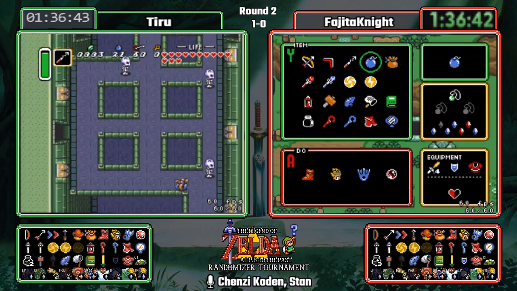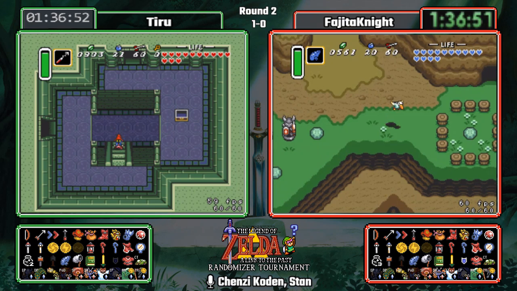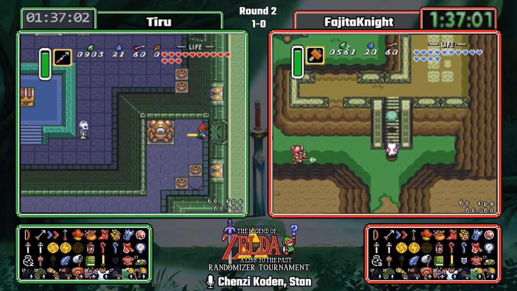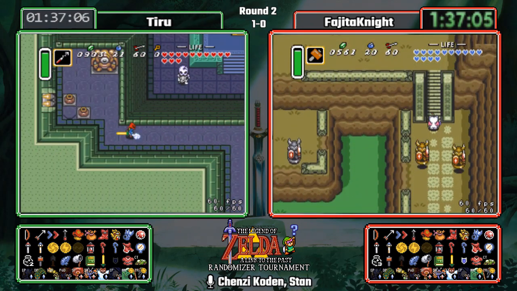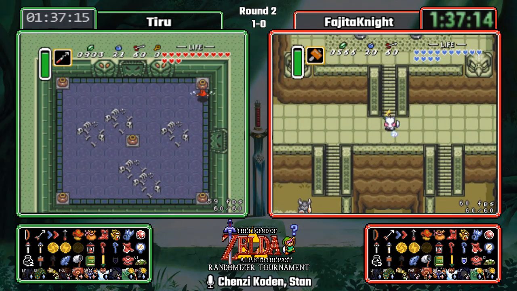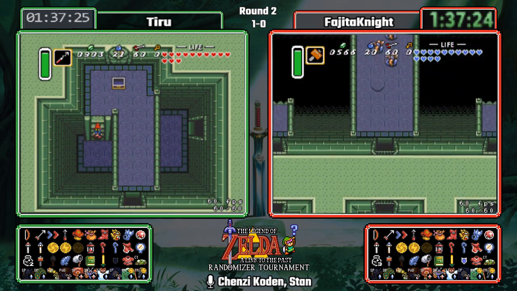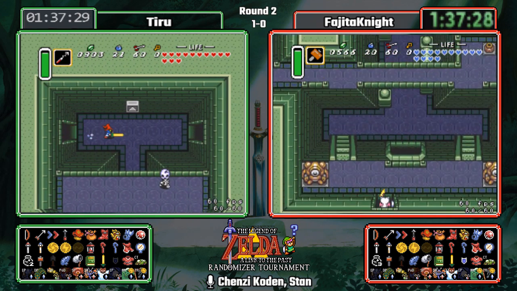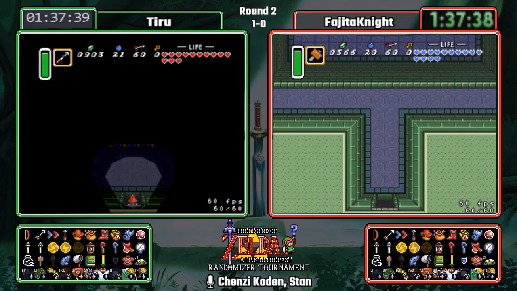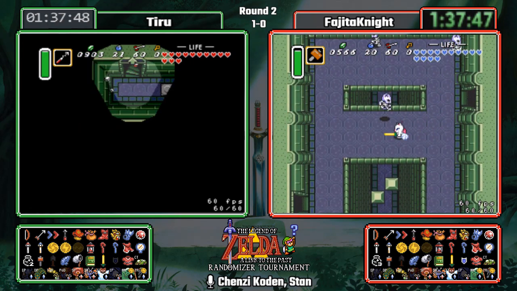Now, I was mistaken, and Tiru never actually went to Eastern Palace, so it is pretty fortunate that nothing big turned out to be here. Now, of course, Tiru is looking for the big key in order to complete the dungeon due to this being his first visit here. I believe it is going to be in the last chest here. In the last chest before the big chest. So I would say that our runners will be getting their last crystal at very similar times here. And it looks like it was before the big chest, not after, so Tiru is wasting no time at this point. That is true. Nothing is in his way now that will stop him from completing this dungeon. Of course, FajitaKnight following closely behind there.